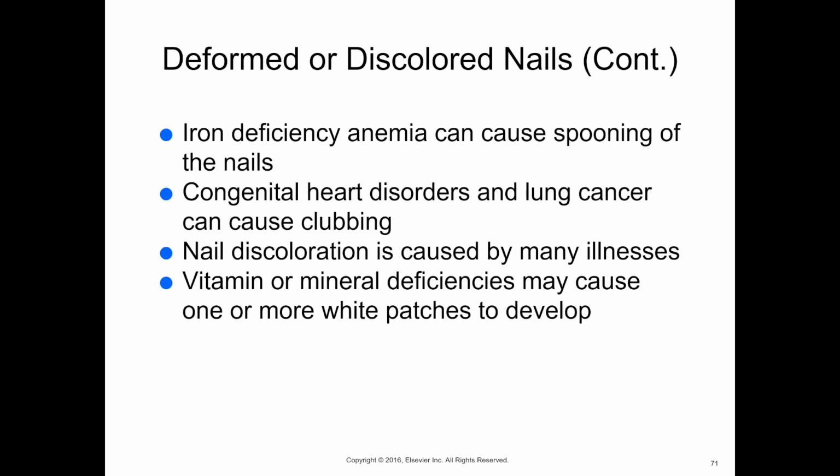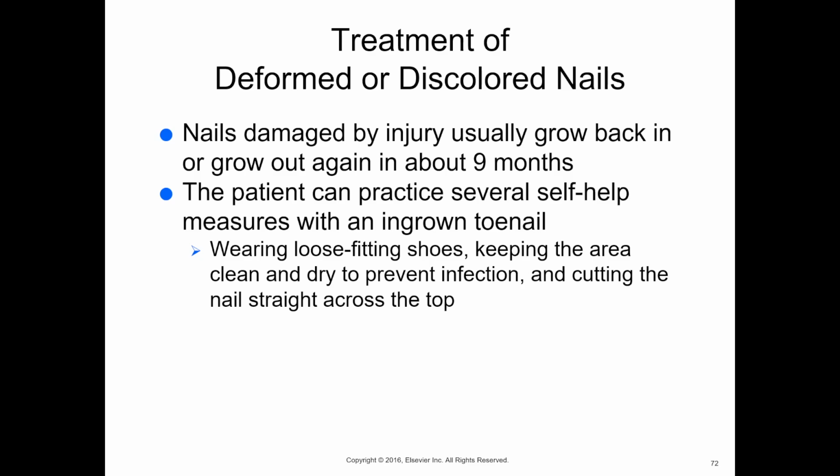You can also have changes in your nail bed coloration. Things like lupus and dermatomyositis, which are rheumatic diseases, actually can cause splinter areas under the nails. White nail beds can be caused by chronic hepatic disease, and again, just general examination of these areas can provide a lot of information.